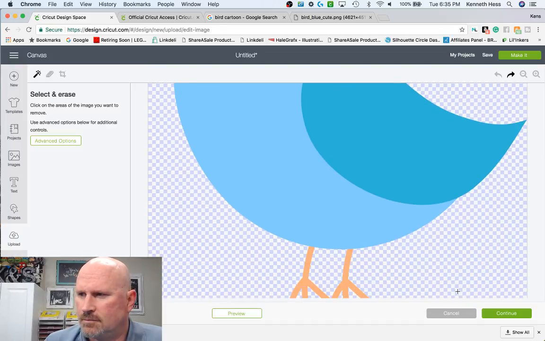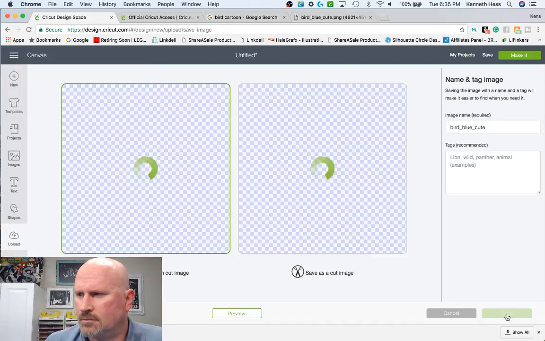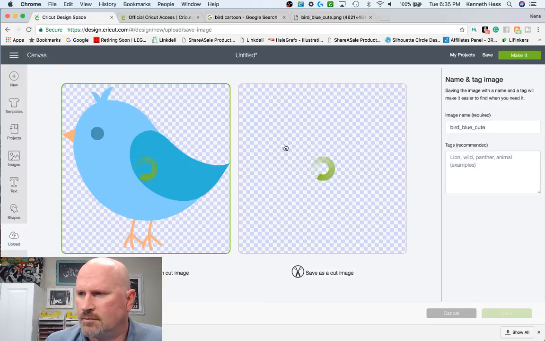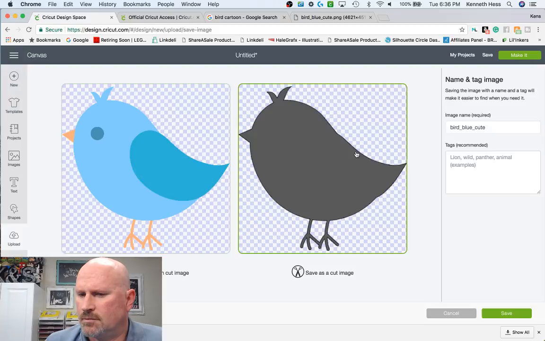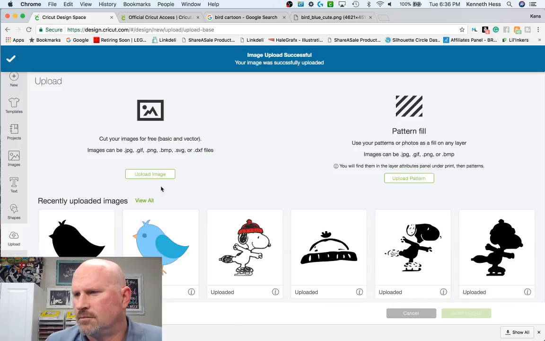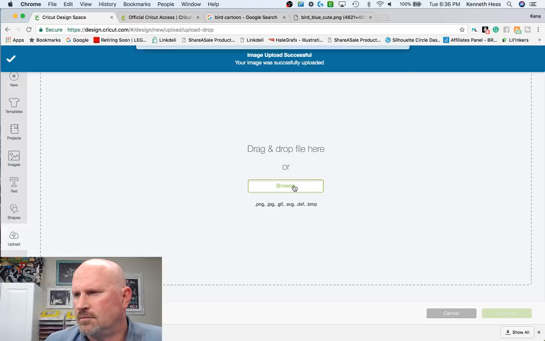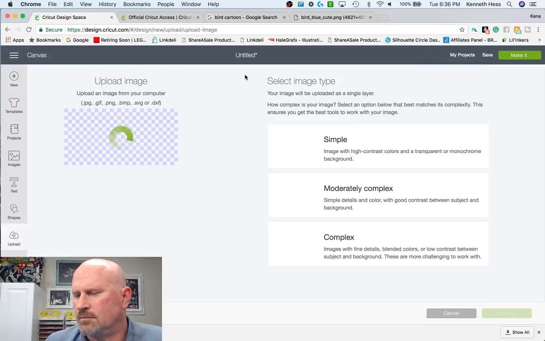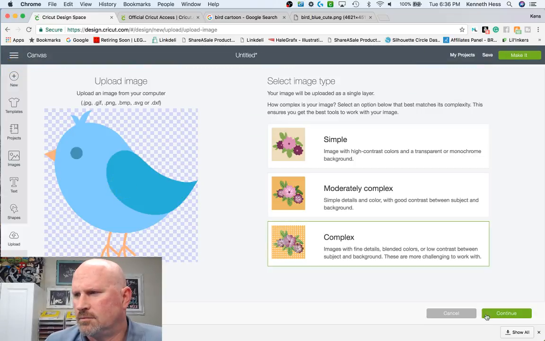So the first thing is we need to get the bottom layer, which is, let's say, this beak. So this way we would keep the entire bird, but we want to save it as a cut image because this would be our base color, which is the orange feet and the beak. So are you following me, Sean? I think so. So we're going to say this is the orange layer of bird, and I won't put tags in it just to save time. So we have that first orange layer. We're going to do the same process over again. We're going to bring that bird in, go to complex.